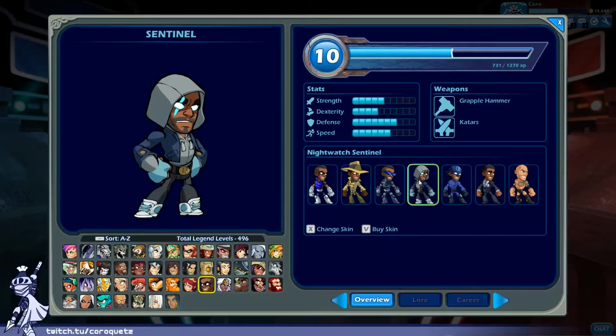Nightwatch Sentinel. Now this is cool. He's got this hood and this glowing eye with a scar over it that gives some impression of old school kind of fantasy, but he's wearing modern stuff like a jacket and fingerless gloves and those shoes, and I dig this design. It's kind of cool. It's a cool concept. In fact, I almost think this is one of Sentinel's best designs here, and one of the cooler designs in the game almost. I have to give it an A+.